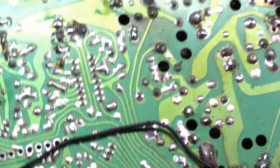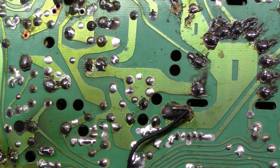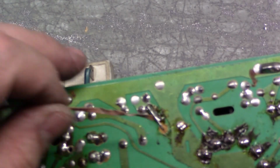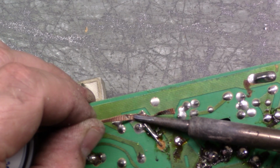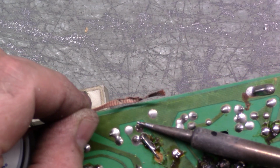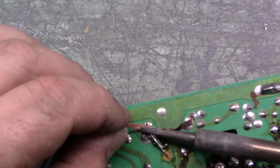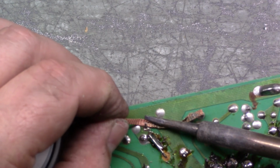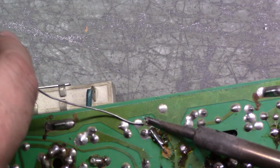Okay, so let's get R91 out of circuit here, and we'll test it again. And fortunately, we have a donor that we can use. Okay, so it's going to be this guy. Oh, come on. I don't want to turn my desoldering station back on just to do these two pads. Let's go the alternate method here and add some new solder.